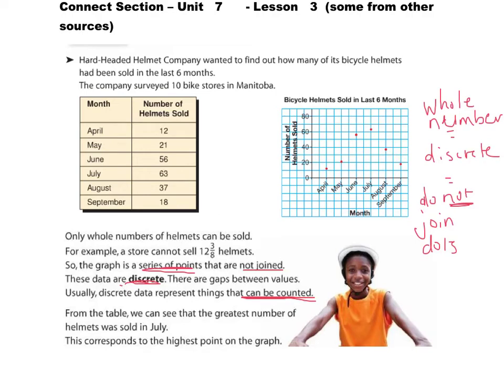And logically, we could say this makes sense because bike riding weather begins in April, so you might start looking for helmets then, and ends in September. So most people who want to do some bike riding probably have already bought a helmet. Those kinds of things can also be inferred from the information, not concluded from the graph. But remember, when you're doing conclusions, you can't just tell me about one point. So you couldn't just say, in May, there were 21 helmets sold. That's not a conclusion about the graph, that's reading one point on the graph. So just be careful about that.